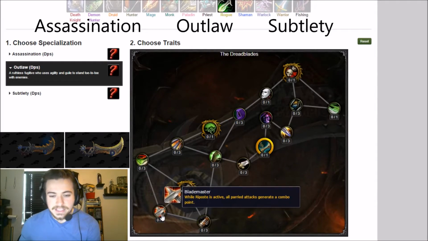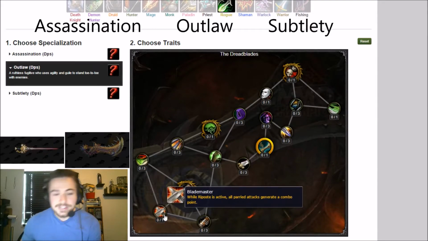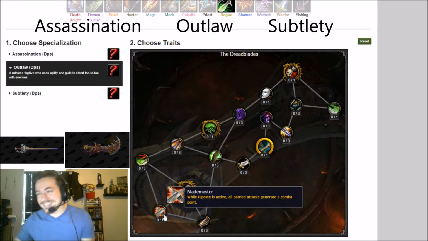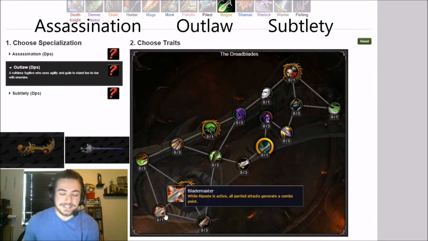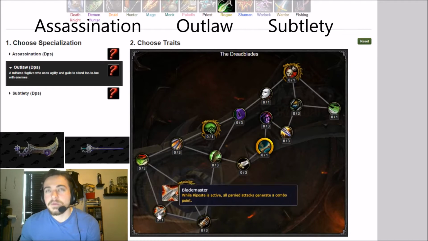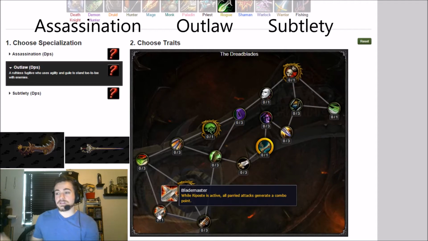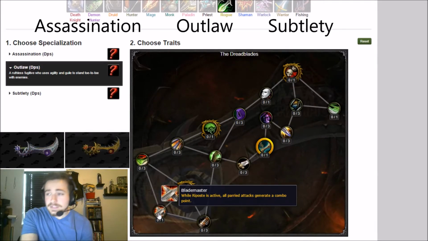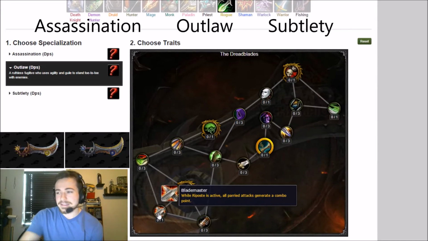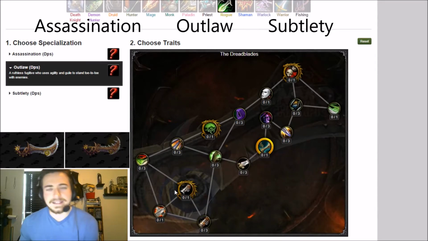Alright, next we're going to look at Blade Master. So, while Riposte is active, all parried attacks generate a combo point. That's cool. That's awesome. That's boss. Just the fact that you're going to get a combo point every time someone attacks you. I mean, think of it, most intelligent PvPers will attack a different target, but in PvE, they're not just going to attack different targets. So if you're getting attacked in PvE, like leveling up, good job, Blizzard. Good job. I like that.